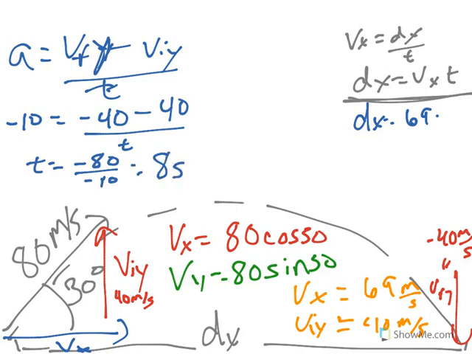So if t is equal to 8 seconds, that's what I'll plug in over here. So dx, it turns out, is equal to 69 times 8, and we get 552 meters. And that's how far away the target would be. Okay, the key thing you need to know here is, again, you cannot mix Vx and Vy, you cannot mix dx and dy. You have to break them up first, and you have to remember that if you do not have a time, that is the first thing you have to solve for. And one of the easiest ways to solve for total time is if you know the initial velocity in the y and the final velocity in the y. Alright, moving on, next, question number 7.